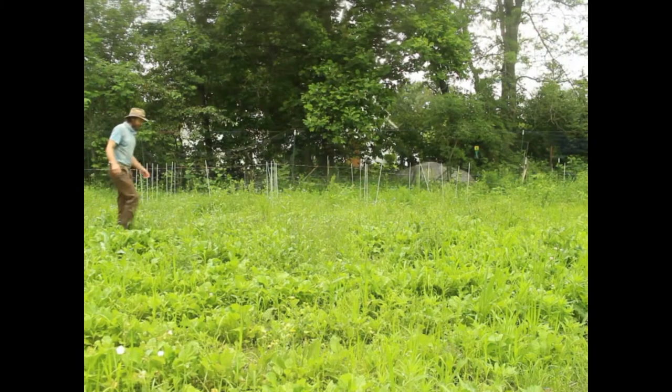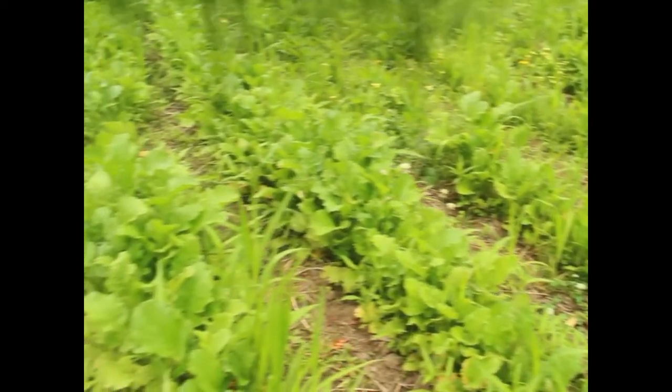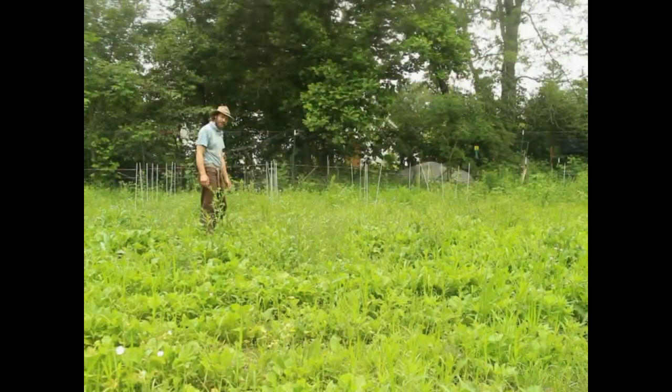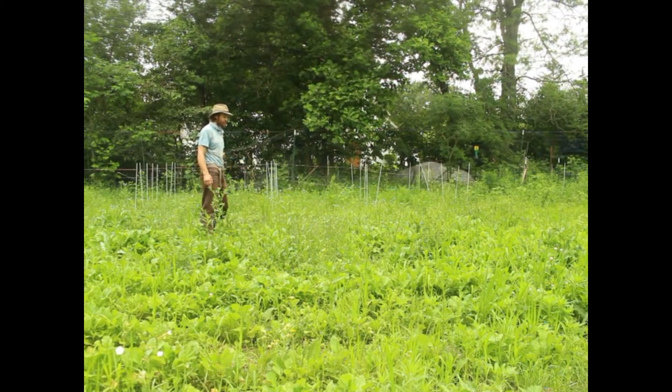Time for a quick update on the different crops I have here. My turnips are looking good. They need to be thinned drastically. My beans are doing okay. They're starting to flower out. My peas, unfortunately, I think are a lost cause. I couldn't keep the weeds down or the birds away.